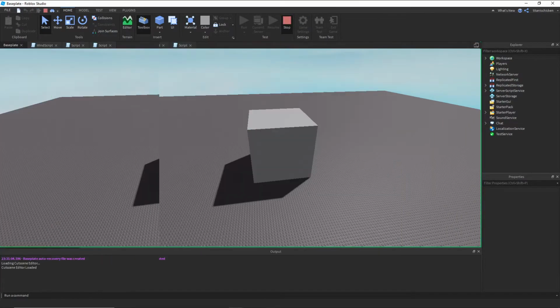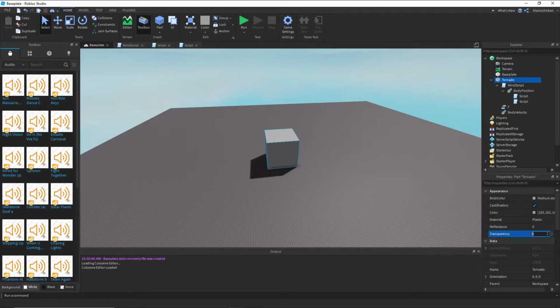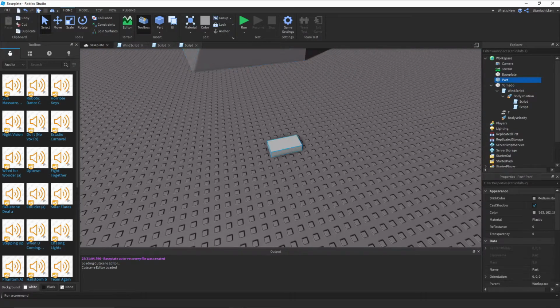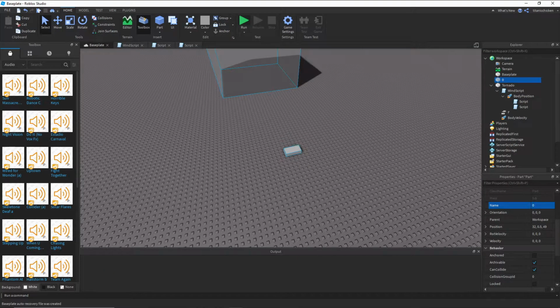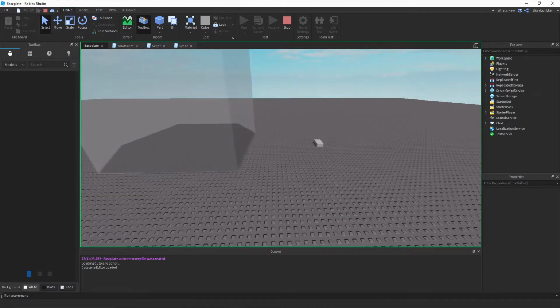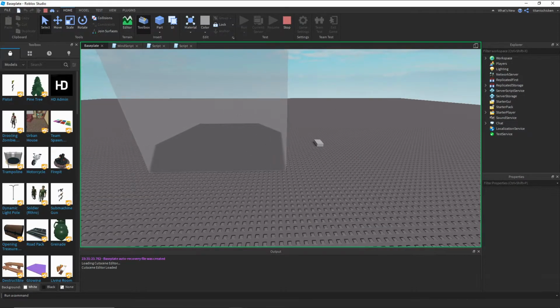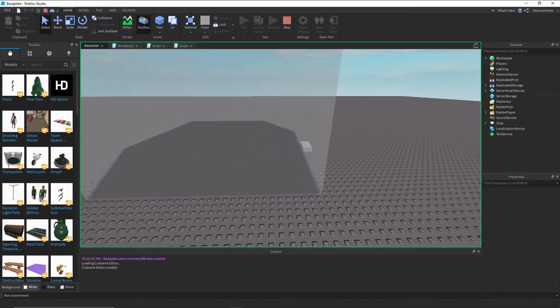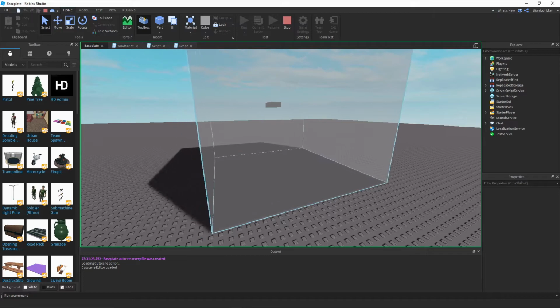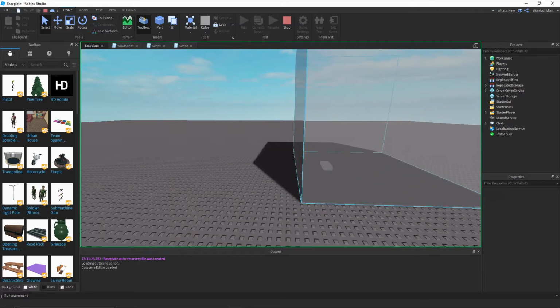Alright, it goes in that direction. I'm gonna make this transparent so you can see it better. Now this part is named 0, and this tornado is named 0. So it should suck in this part when it goes into it, and then spit it back out after 5 seconds. So let's see if that happens. So it picks it up, it stays with the tornado, and then drops it, and then doesn't get picked up again.